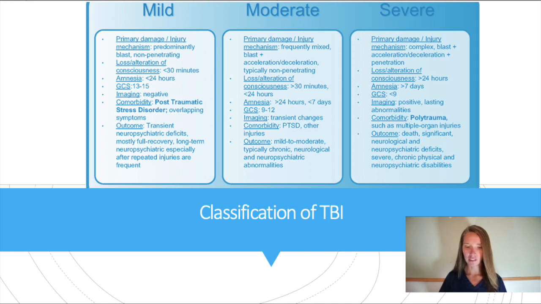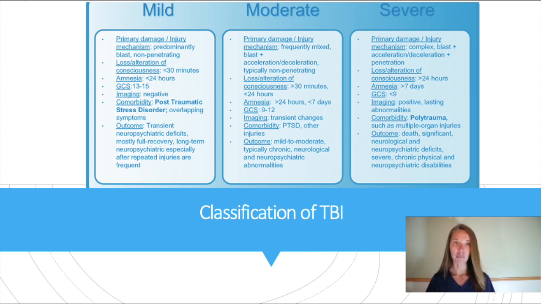And then our moderate injuries are usually these frequently occurring blast injuries, acceleration, deceleration injuries. So think about someone who maybe races cars, or they are in the military and they're doing a lot of combat training and things like that. They're prone to blast injuries, acceleration, deceleration injuries. The same thing is just as common in football players and people who do contact sports like rugby, football, soccer, anything that could cause constant repeated trauma over a long period of time.